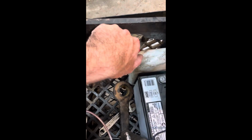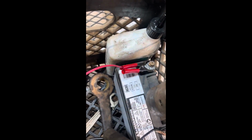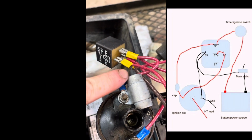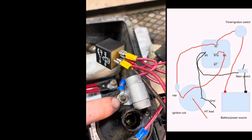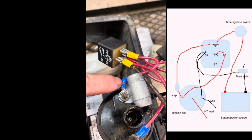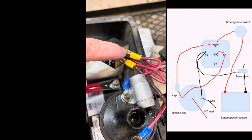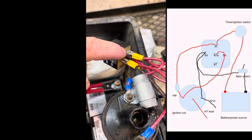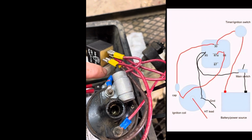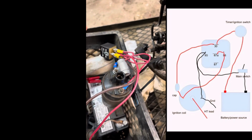Then you've got your positive terminal. We're going to clamp that onto the battery. That runs up to terminal 30 with your condenser. So it runs up to terminal 30, runs into the condenser, goes through the condenser to the strap, positive side of the coil. Then it runs out of this ring terminal here. This jumpers over to 86. 86 loops directly over to 87A. Terminal 87 does not get used. And every time your engine spins over, it's going to complete that circuit and give you a spark.